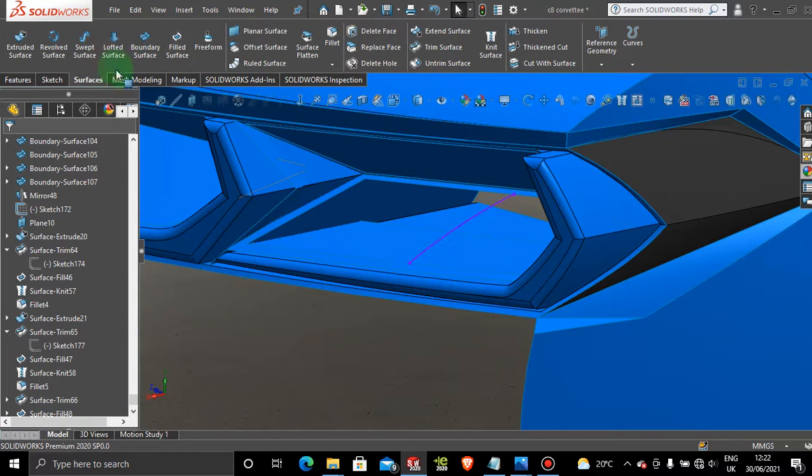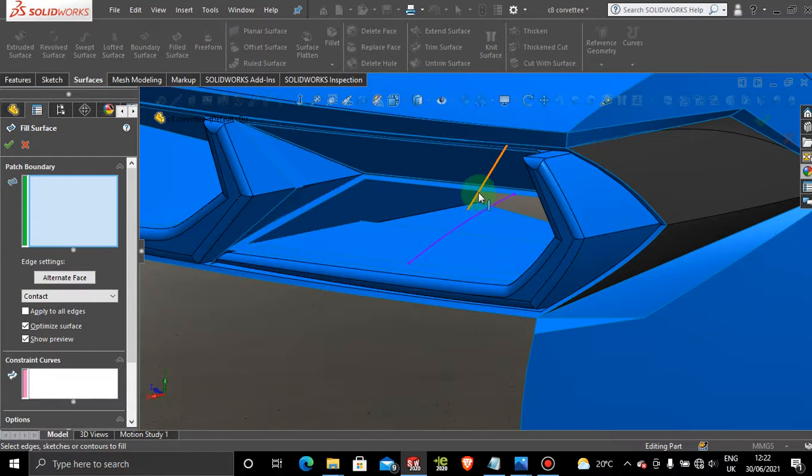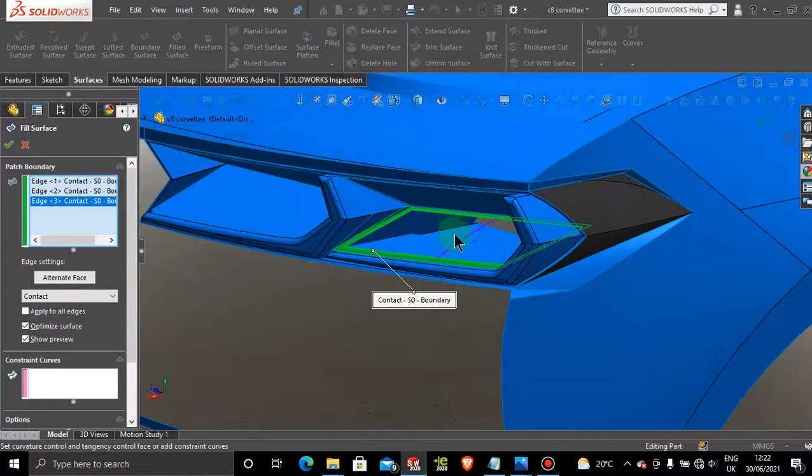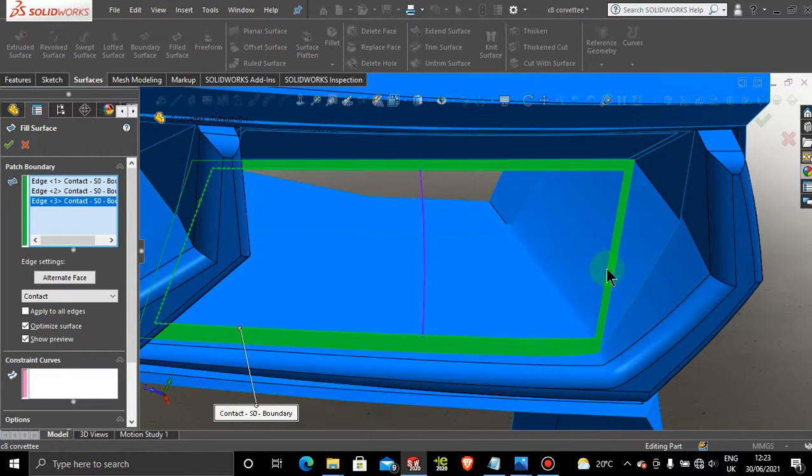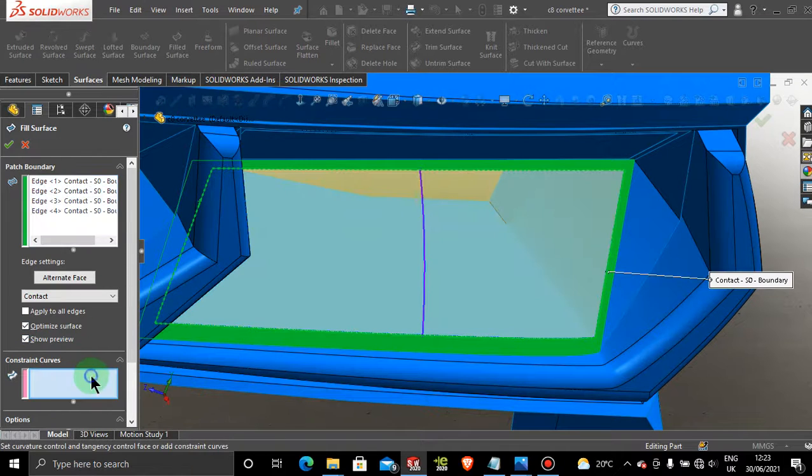Okay. Surface, select the, and for constraint curve, let's select the one that we just made.